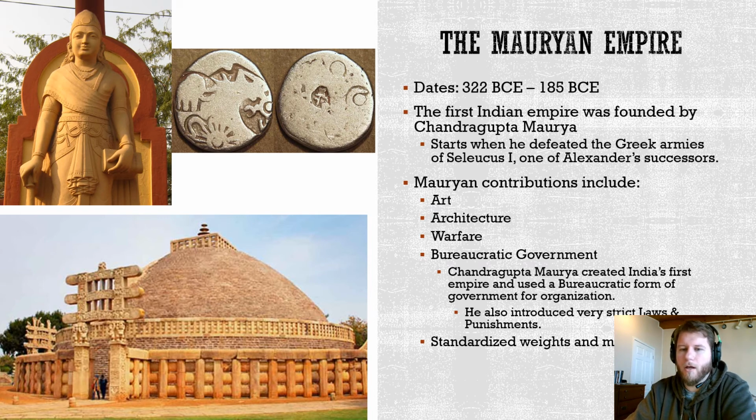Maybe if we look at bureaucratic government, this is really what allows Chandragupta to be so successful. He builds this empire off of a bureaucratic system, meaning that he's going to have governors who are responsible for ruling small portions of the empire and reporting back to him. We saw that was the way that some of the Mesopotamian civilizations operated, including Persia. We saw it the same in Egypt. So that's a very common thing. Our government has a bureaucracy today. So it's not unusual. In fact, it's something that develops over time very slowly and tends to work quite well.